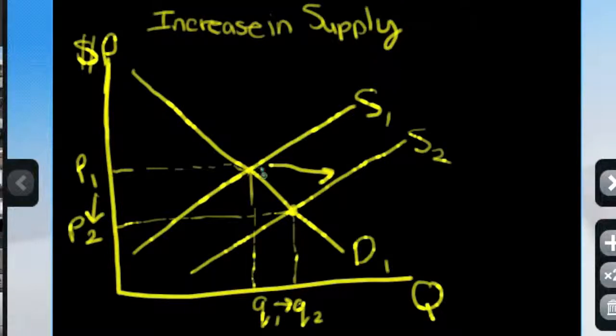And then right here, because there are more suppliers but the demand doesn't meet this, that means this area right here, this little triangle, is going to be the surplus of tires in our example.